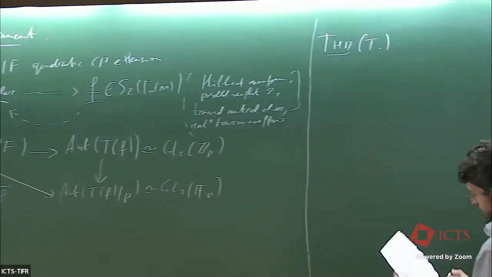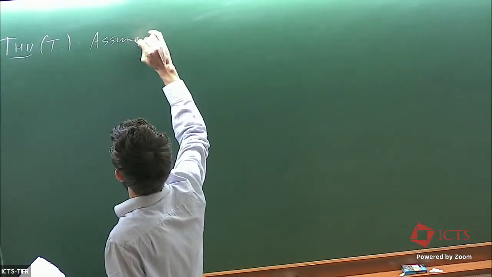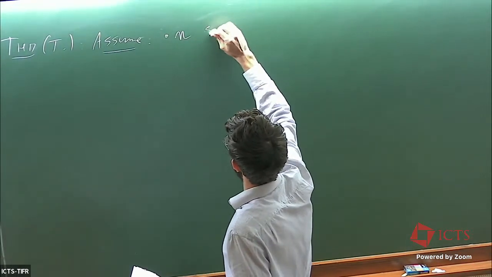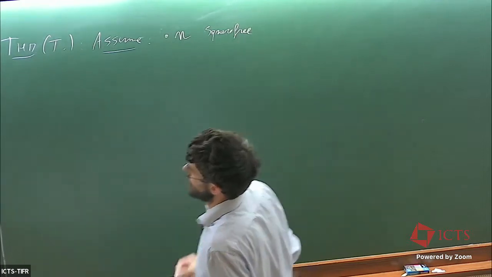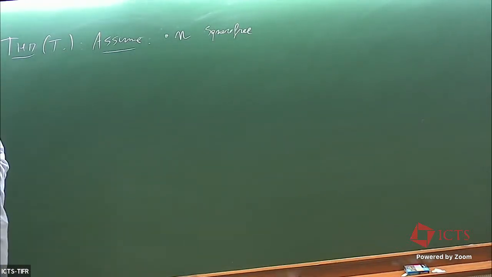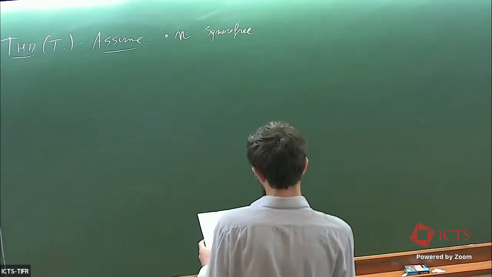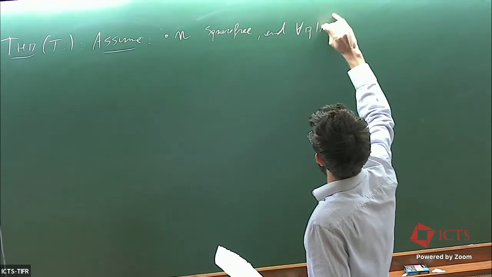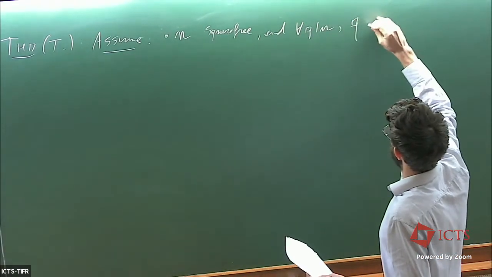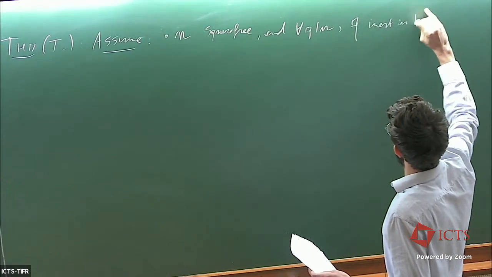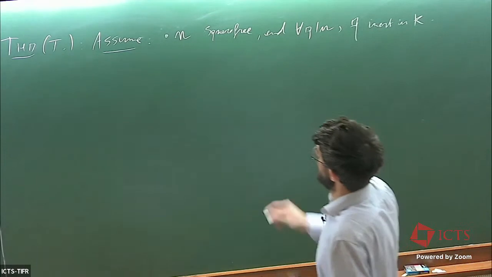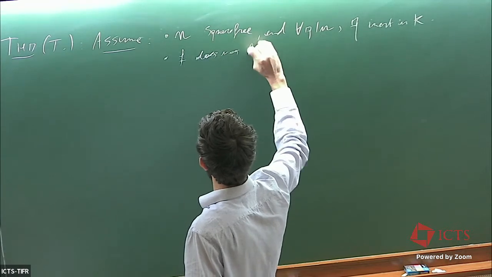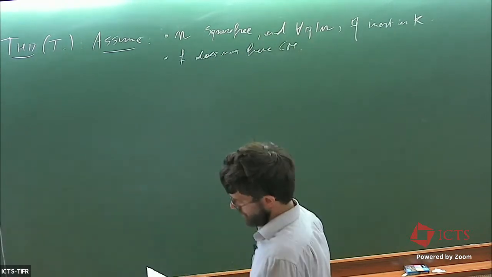All right. So I have two assumptions. First of all, my level n should be square free. Maybe I forgot to say, of course, this n is an ideal in O. So it should be square free, and for every prime ideal dividing n, I want it to be inert. Okay. And secondly, I'm outside the CM case. All right, those are the assumptions.